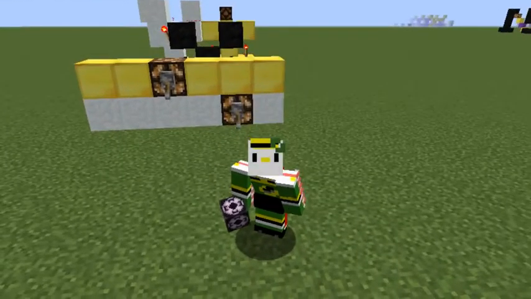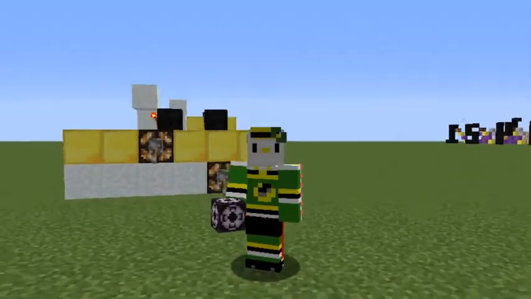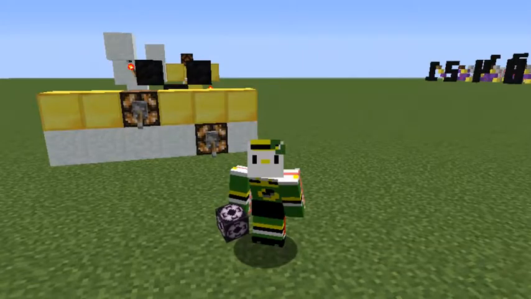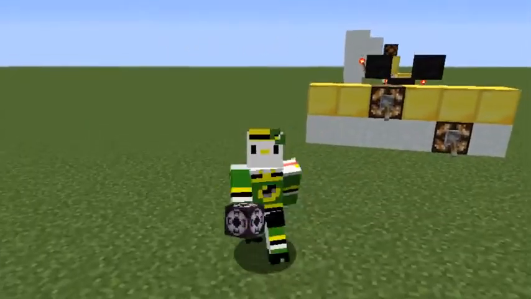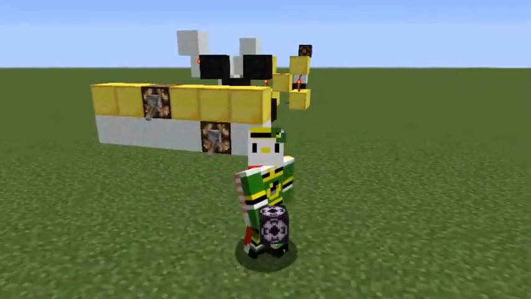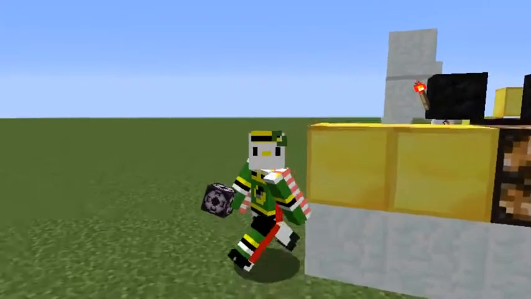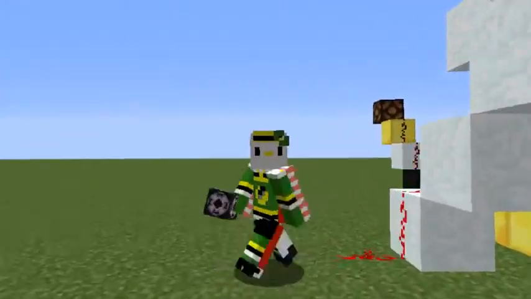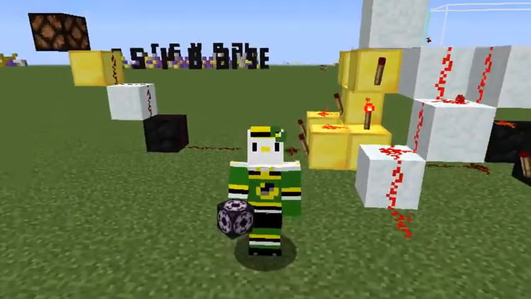Well, math crafters, you've made it to one of the final steps of making the calculator. You have taught light bulbs how to count. You've taught light bulbs how to think. You've taught light bulbs how to add 0 plus 1, and kind of 1 plus 1 is 2 by having this piece of redstone be on. And now all you need to do is just copy and paste your adders.